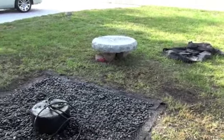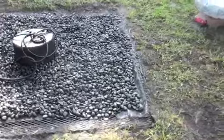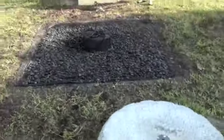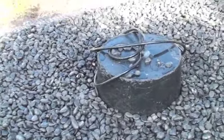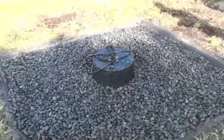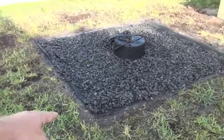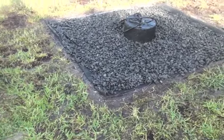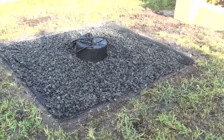We were actually able to use the 2x4s to give it enough leverage to get it up on those blocks, but not enough to carry it precisely — we really don't want to drop it in. We also spray-painted this rock with some black spray paint. We need to go buy some more rock to cover that small portion, and then till the grass and remove it from around the border to put in artificial grass.